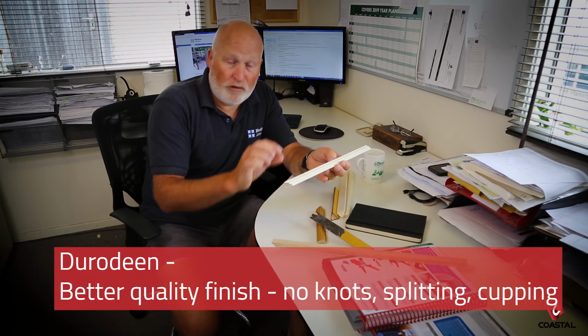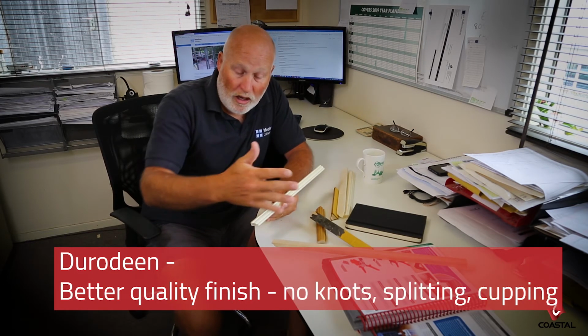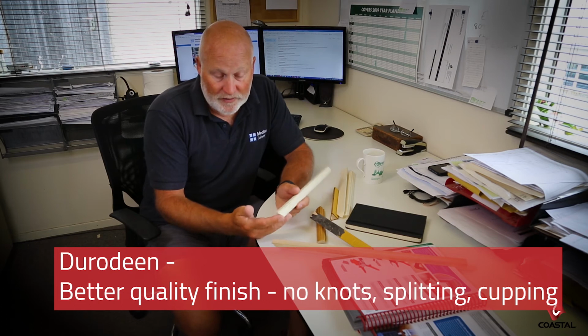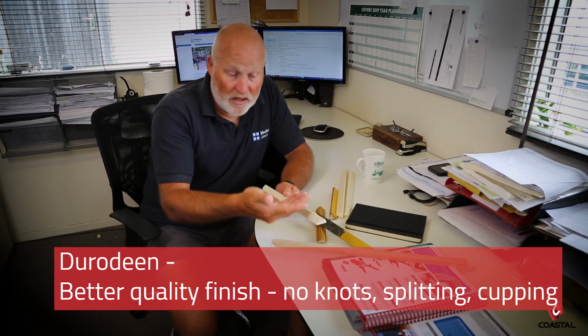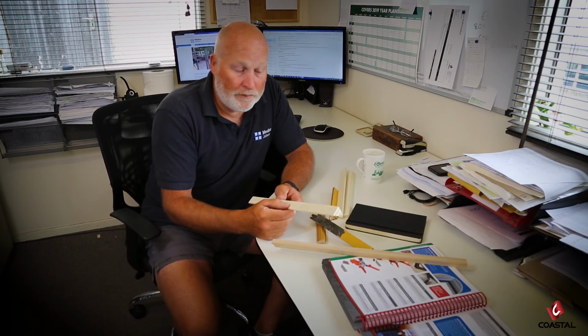We do this prior to the window being painted. That way the astragal bar and the window gets primed and top coated all as one piece, so we create a secret joint effectively. So we found it very good with regard to time saving and quite honestly the quality of product. There's no knots, there's no splitting, there's no little cupping from the end of the planer, all the various standard items that can cause problems.